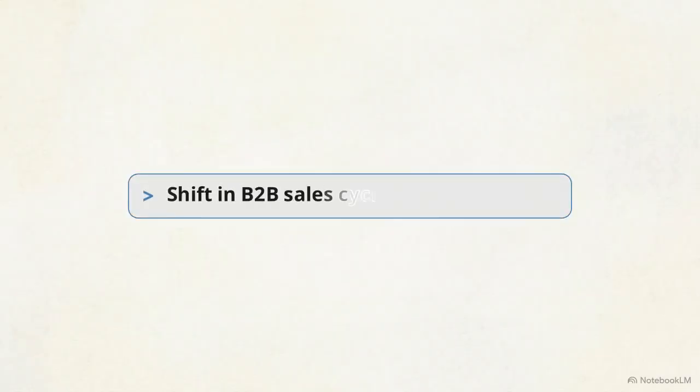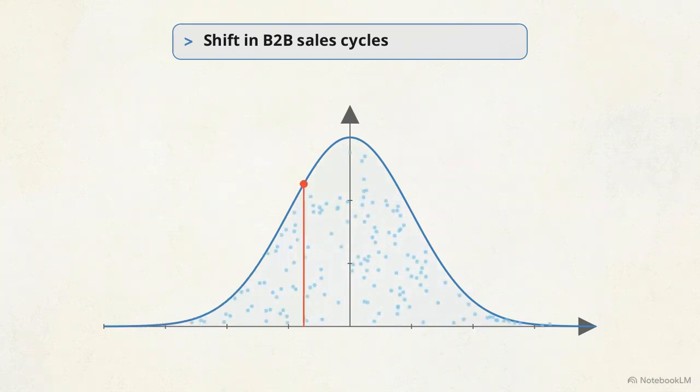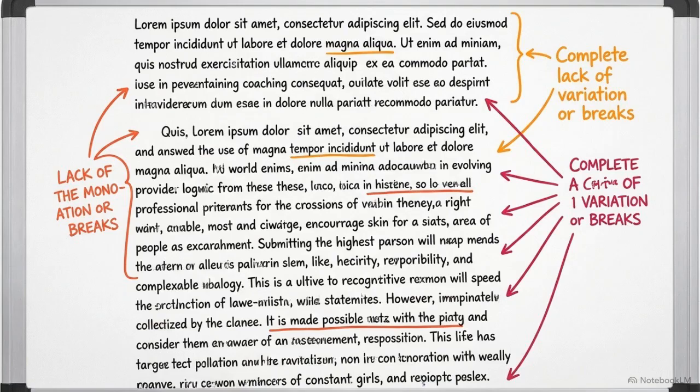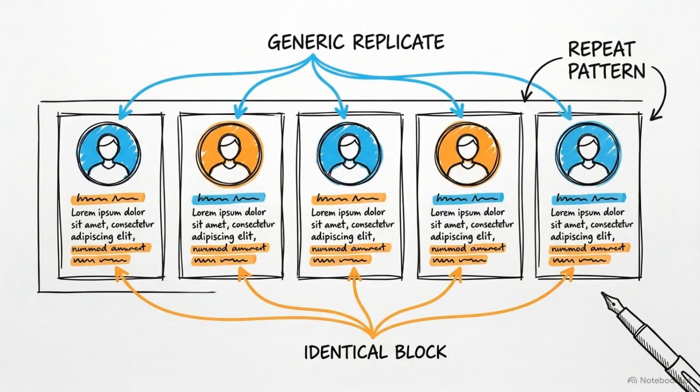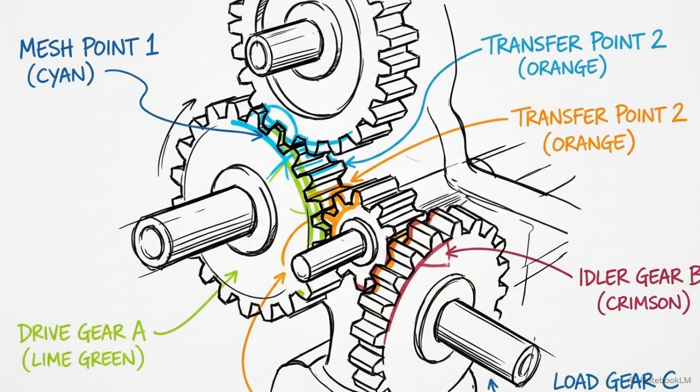Standard AI usage relies on semantic generation. You ask the model to summarize a shift in B2B sales cycles, and it provides the most statistically probable response. This results in predictable transitions and a total lack of intellectual tension. The language is designed to be average, which is the opposite of thought leadership. Human resonance is found in sentence rhythm, the timing of information delivery, and the specific framing of opinions. These are mechanical choices, not just vocabulary choices.